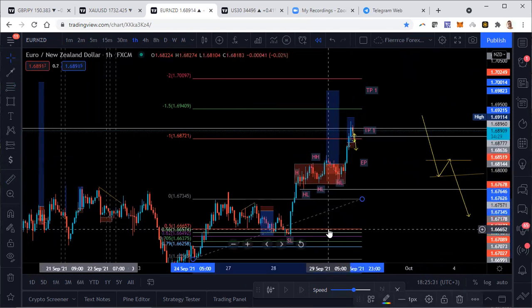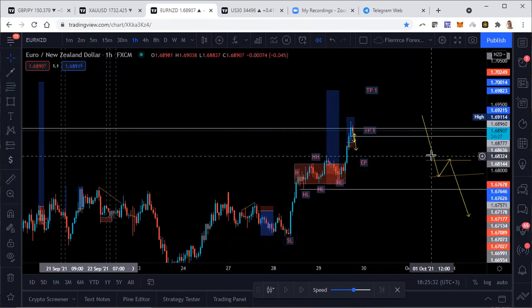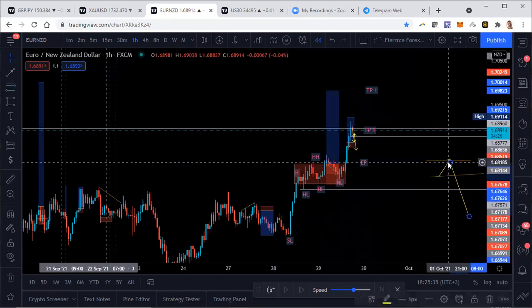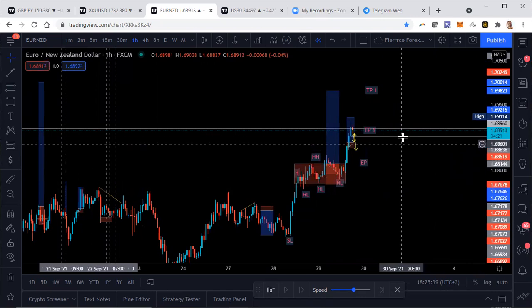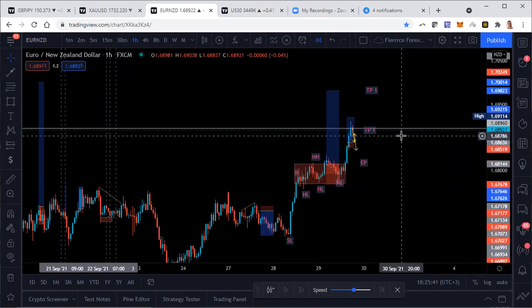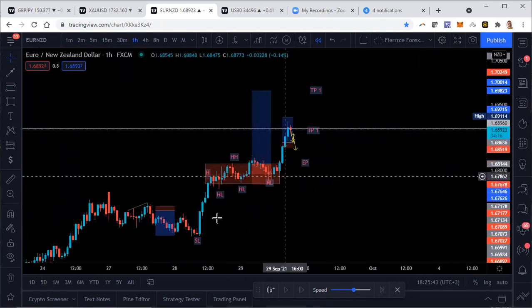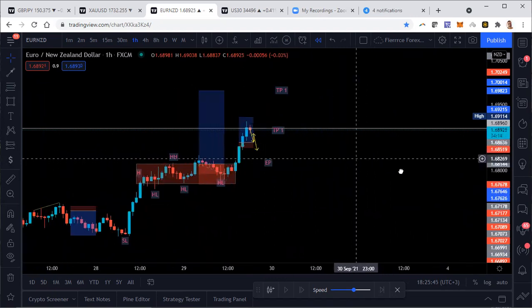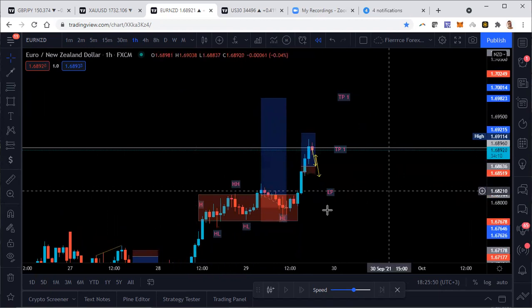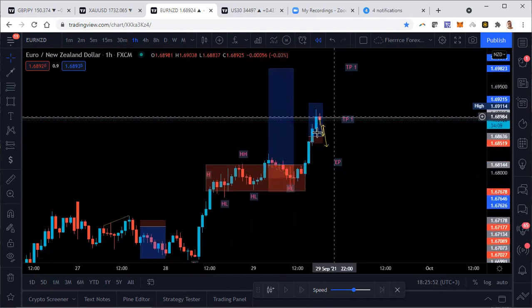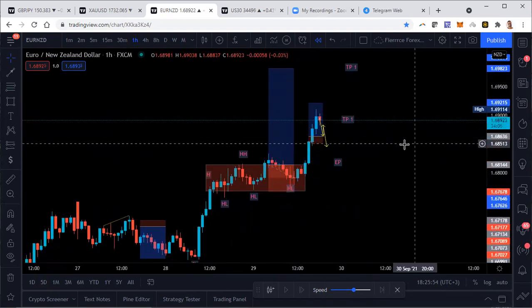So excuse the messiness on my chart, but I hope this simple example helps, because I don't like messy charts at all. I like a clean chart, as you saw earlier. I just drew all these things so that you guys can understand. And I know sometimes if you're coming from the retail perspective of support and resistance, you want to draw out all these lines, but you really don't have to.